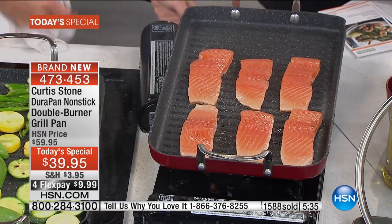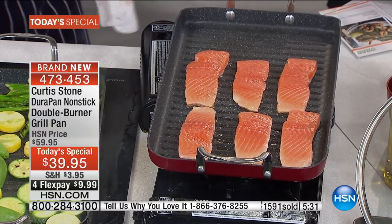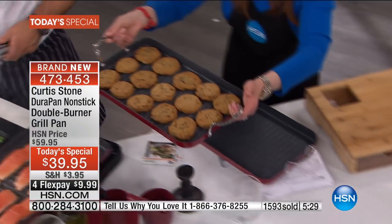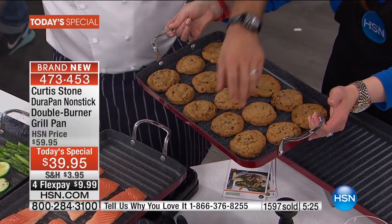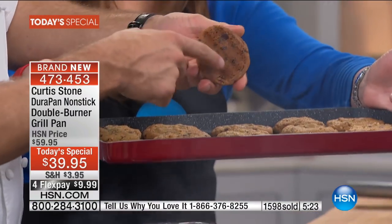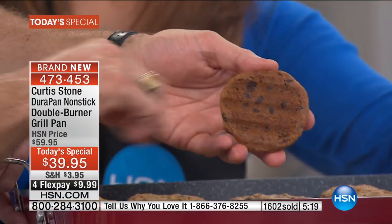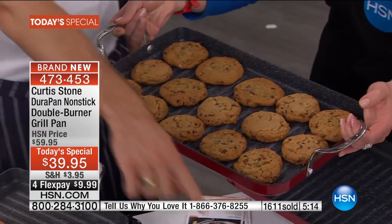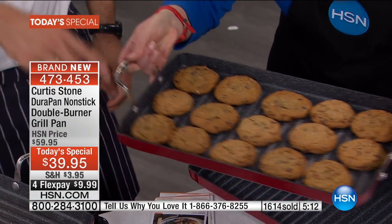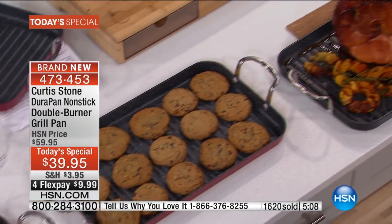Best of all, because I do a lot of cooking and baking. Louise, you said the magic word — did you know it's bakeware as well? Check out these cookies. What's so cool is you get these little grooves from the grill marks. You can even put a little cream over the top — ice cream sandwiches. You can use it as a baking sheet. We've actually done a sponge cake and brownies in it. Welcome to the Chef Curtis Stone family.